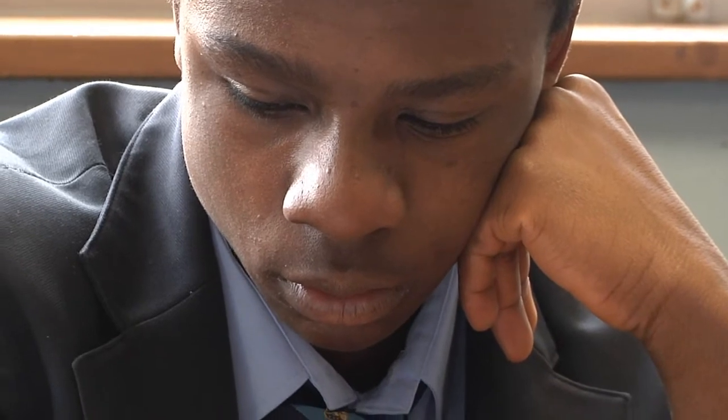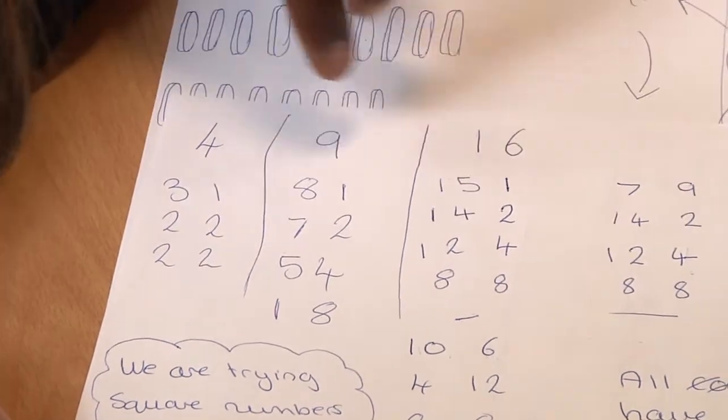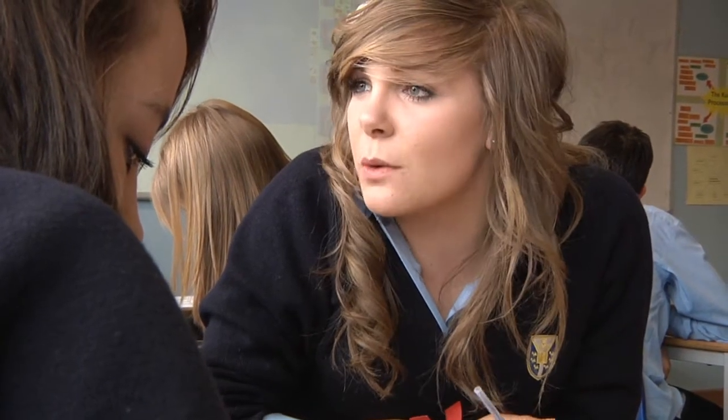If it's even, then it only has 3 stages, and if it starts with an odd, then it has all 4. If the starting number is even, then it only has 3 stages, whereas if the starting number is odd, then it has 4. Shall we try another? Do an even square number?